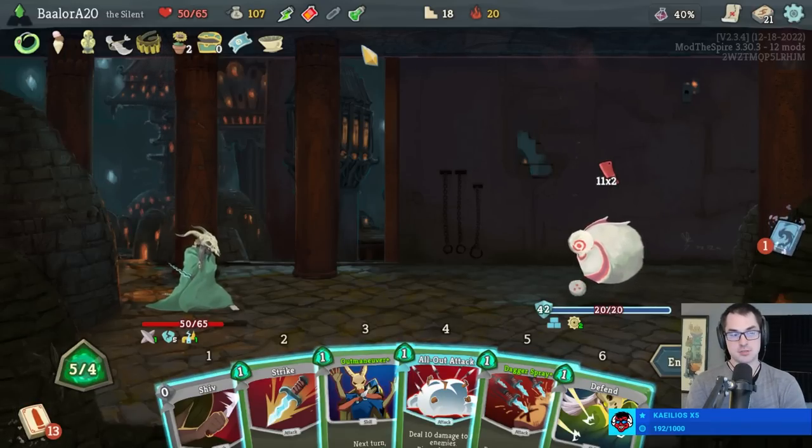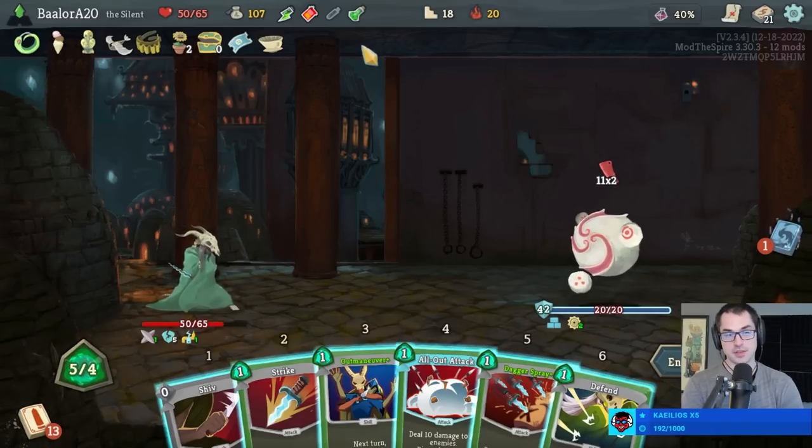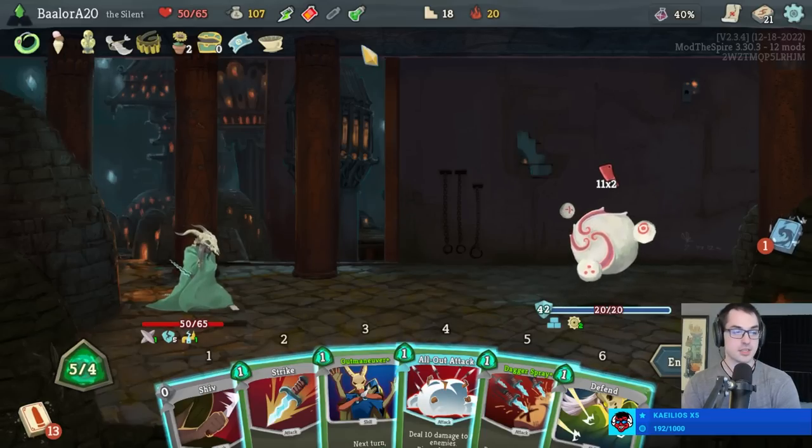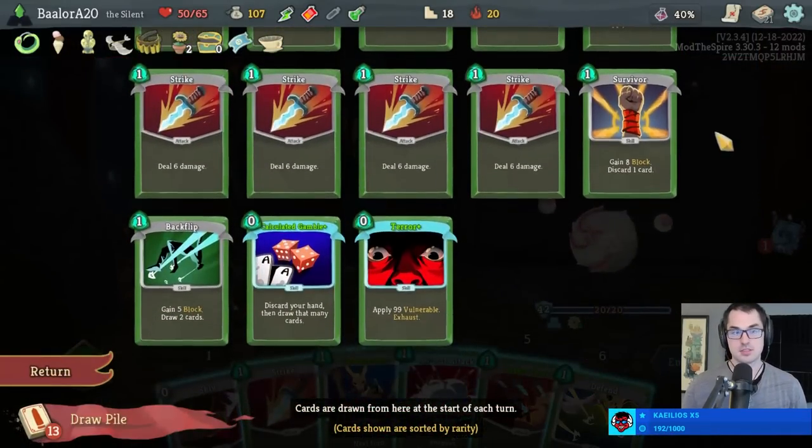There's a couple attacks that draw things, Quick Slash and Dagger Throw do. But there's nothing in the attack potion that can do enough damage to actually kill this thing. So I don't know why I would use it.